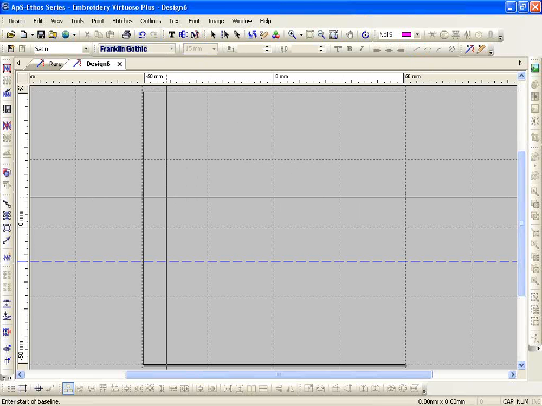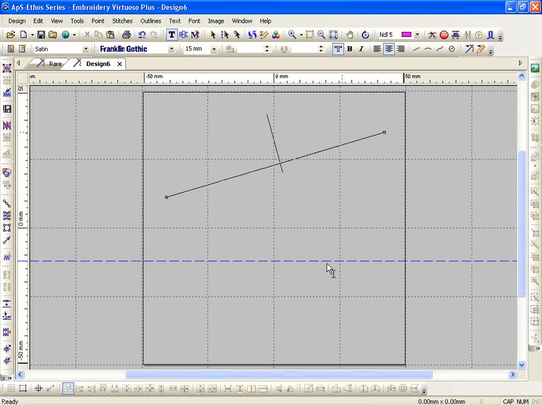It gives me a crosshair. It tells me in the lower left-hand corner of the screen, it says enter start of baseline. I'm creating a baseline for this lettering to sit on. Left click, left click. There's my baseline. I just drew it. Now you see center justification. See it flashing there? Left justification, right justification. Those are your 3. That's where they come into play. Now, I'm going to type in my lettering.